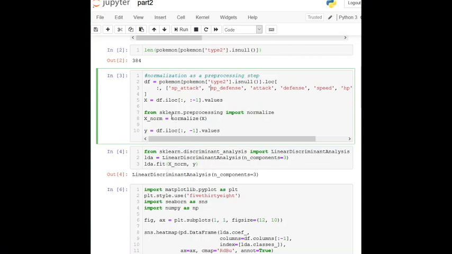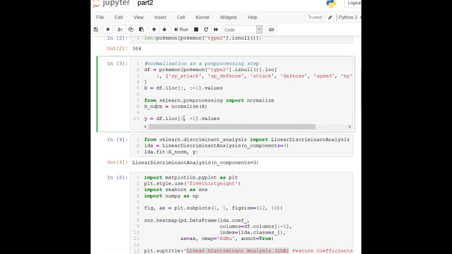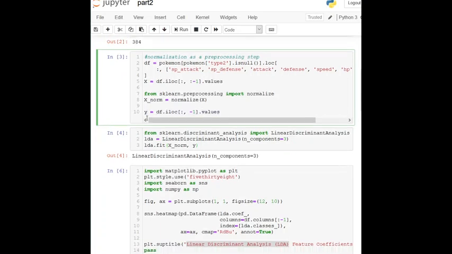The value of the normalized data is set in x_norm, and the other values are stored in y, x and y.